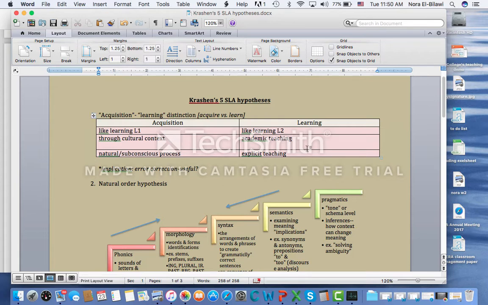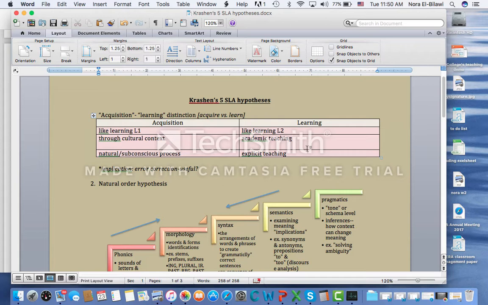But in learning, it is really more of this academic learning of something. You're learning on purpose. You're not subconsciously immersed in a situation where you learn something because it's so. No, you're learning something because you learned the rules of it.